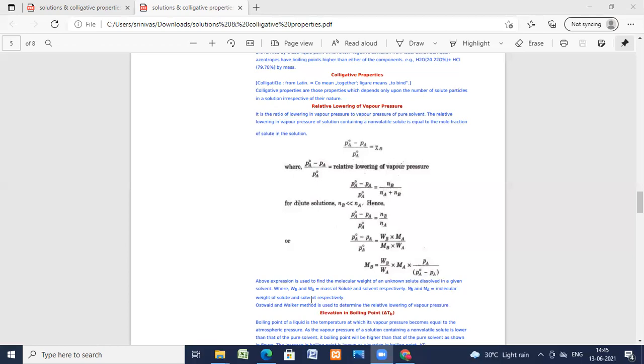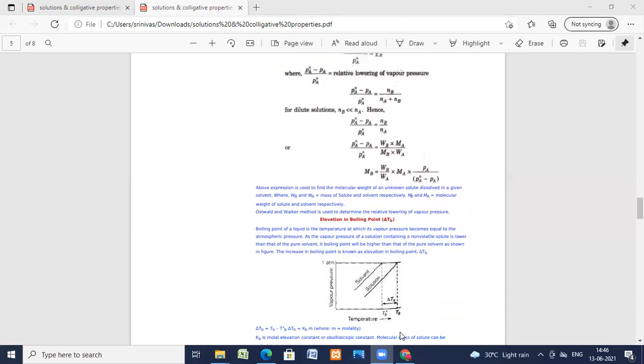That way, we measure the loss in weight of the solvent bulb by the gain in weight of the calcium chloride U tubes. So it is possible to calculate the RLVP. So finally, after doing the Walker method, we calculate loss in weight of the solvent bulb by loss in weight of both the solvent and the solution. This is the way we do it. So this is the RLVP mathematically, and I have explained briefly the Ostwald-Walker method to determine the relative lowering of vapor pressure.